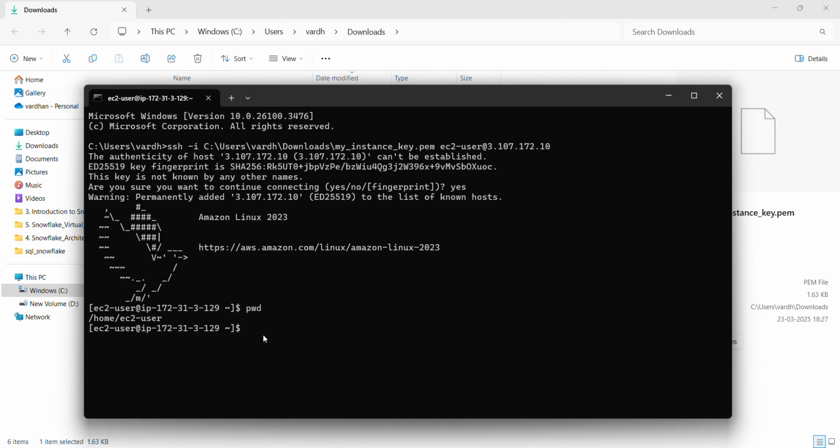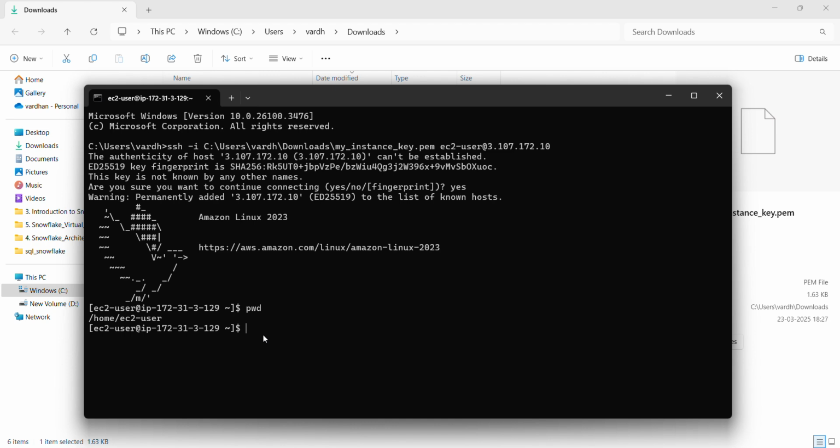We don't get a GUI. Some Linux distributions, or some Ubuntu, give you GUI plus command line also. But here we have only the command line. So if I want to interact with this instance, I should use commands only. In real time, whatever databases and web applications there are will be hosted on Linux boxes only. Linux box means Linux instances.